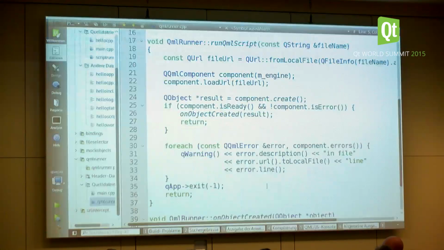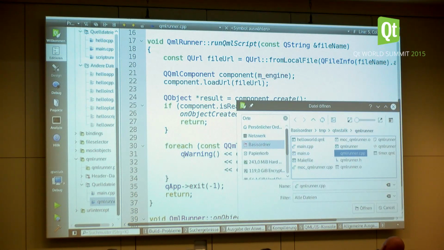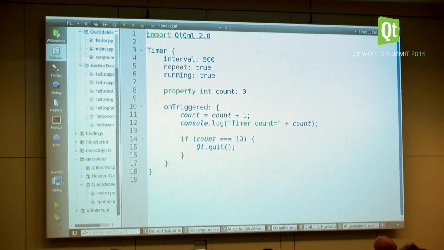Right, so a script for that would look like this. As I said, right, we now have access to all kinds of things in the standard library. For example, a timer. Creating a timer in QML is really trivial, right? We just specify that we import QtQml. We use the timer element, and then we just fill the timer with our values.